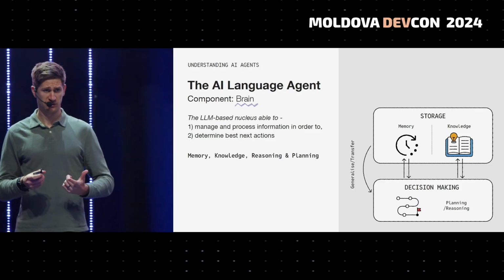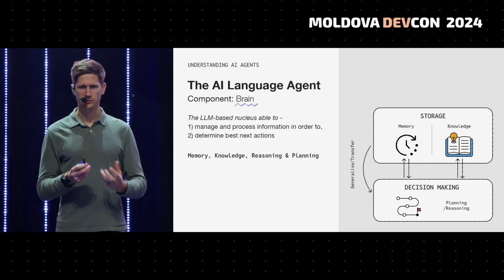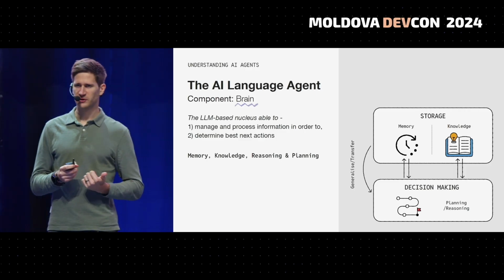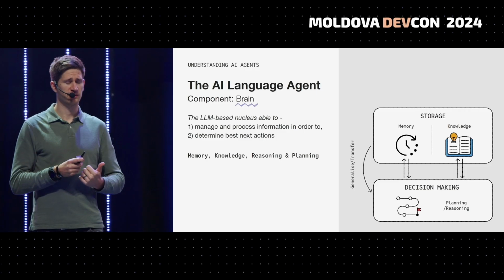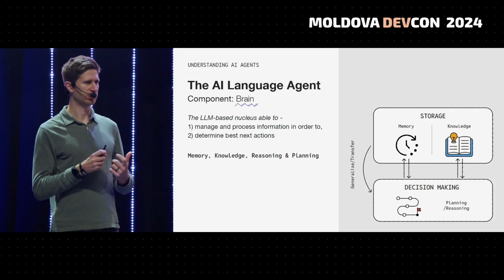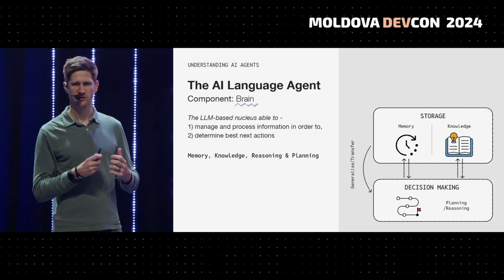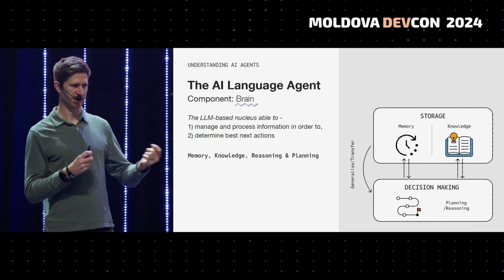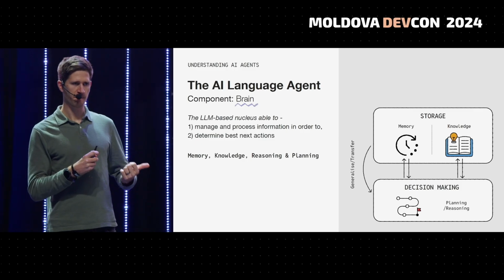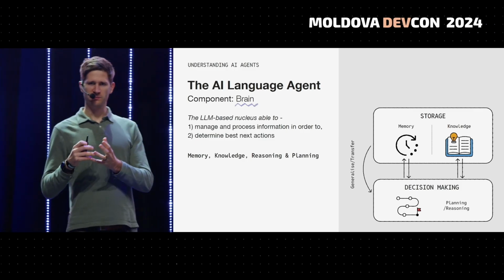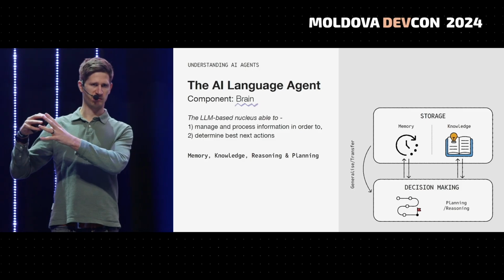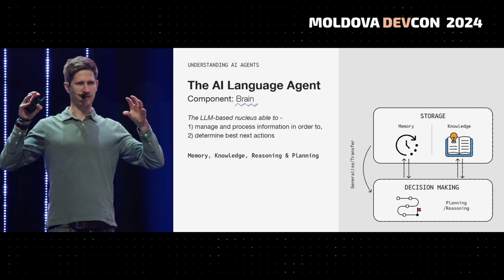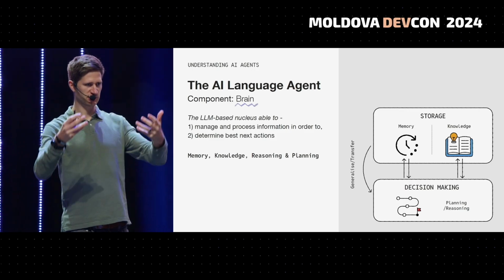Secondly is the brain component, and this consists of two big parts. One is storage and one is decision making. On the storage part, we really want these agents to have the ability to deal with what we could relate to as memory. So understanding the interactions that it had quite recently, remembering things that it spoke about and that it learned. But also the idea of knowledge. So being able to draw from a larger corpus of knowledge, of books perhaps, or an information realm that it operates in. And these two are elements that you could say is essentially a storage component that we bring to it.